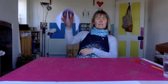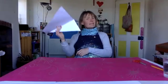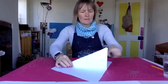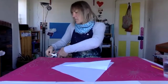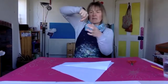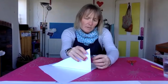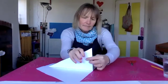So the next thing we need to do with our flappy bird is imagine that it was a bird and think whereabouts its eye would go. Okay, so I'm going to put his eye about there. So put him upside down. There you go, like that. I need to cut about a 10 centimetre piece of sellotape, something like that. And then holding up the body of the bird, stick the sellotape around like that.